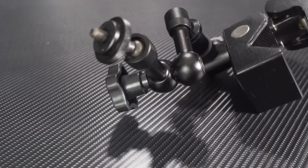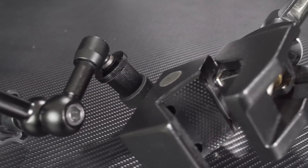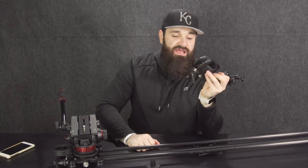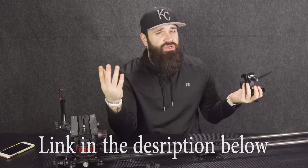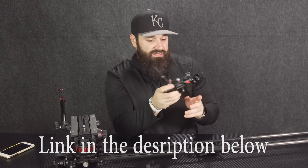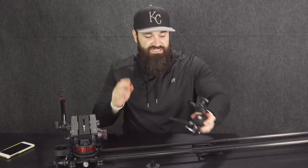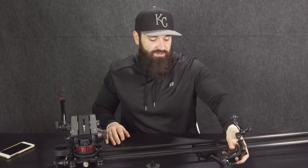I had laying around a magic clamp, a ball head, a little 90-degree ball head thing, and a friction arm. Now if you don't have the magic clamp, friction arm, and ball head laying around, I just found something on Amazon I'm about to buy — it's by Newer and it's $21. It's a magic clamp with a friction arm connected to it, all as one part. You don't need a bunch of separate parts.